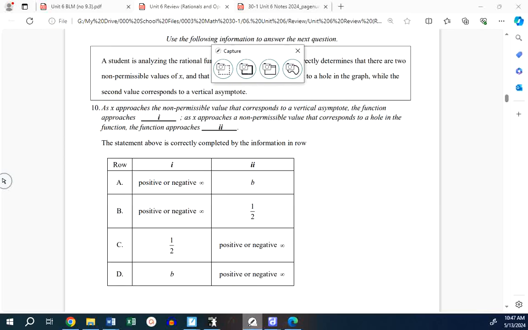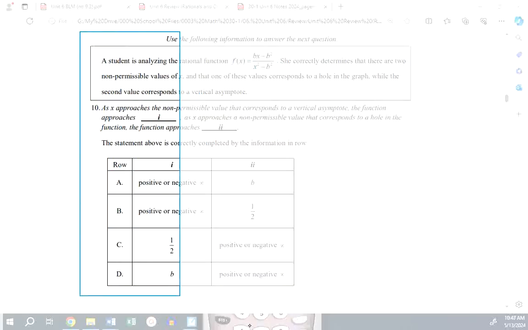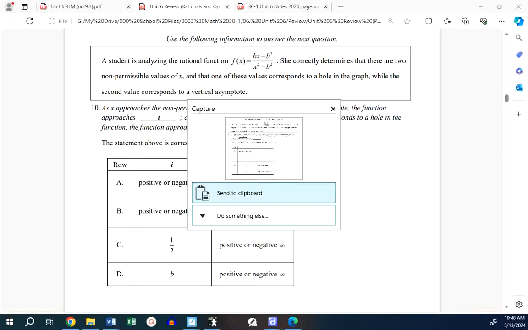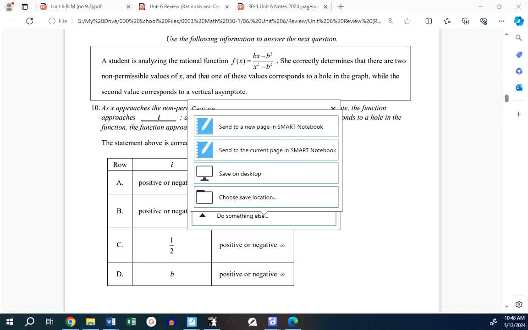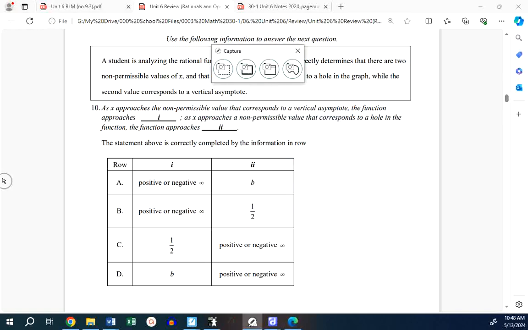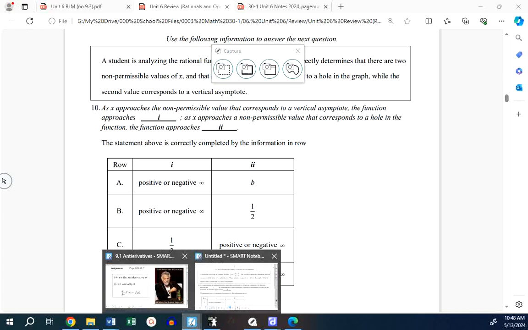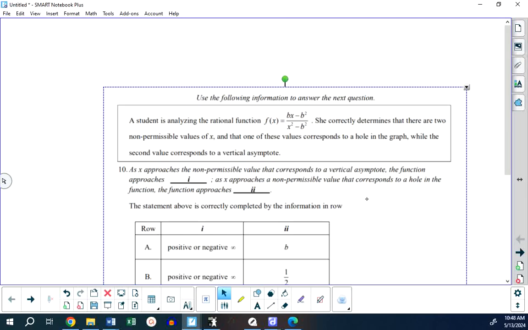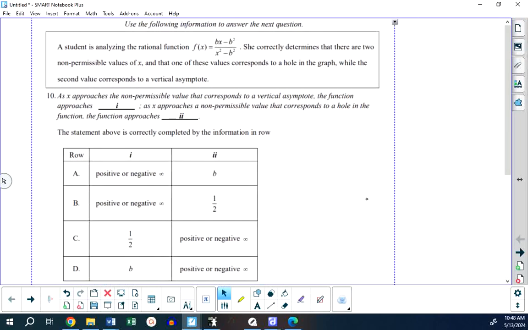Number 10 is, well, I was going to say number 10 is an important question, but any question that I give you on the review is important, otherwise I wouldn't give it to you as part of the review. So you're given a rational function, and as we've said a number of times, it's all well and good to talk about rational functions or functions in general that have numbers with them, right? But when it comes to exam questions, sometimes those numbers are hidden from your view.